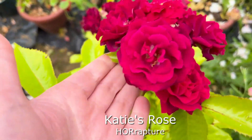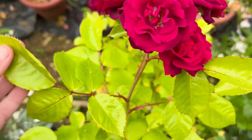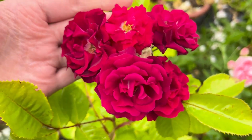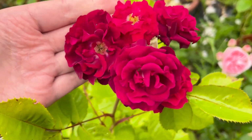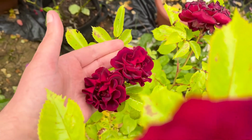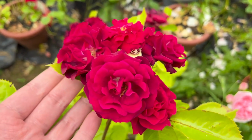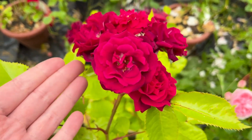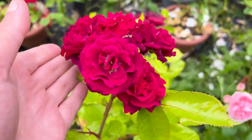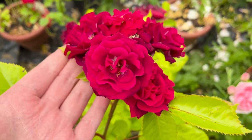This rose is called Katie's Rose. It is a new one for me this year, and I bought it from Trevor White. Very healthy foliage, lovely red veining, and it reminds me a lot of that passion rose that I got recently. It starts off this colour, and then as the blooms age, they turn a deeper red, almost like a maroon. Very lovely. This is Katie's Rose. There's only a light fragrance, unfortunately, but I'll take a nice healthy rose in purple any day. It shows up as more of a red, but in real life it's definitely purple. So this is Katie's Rose.